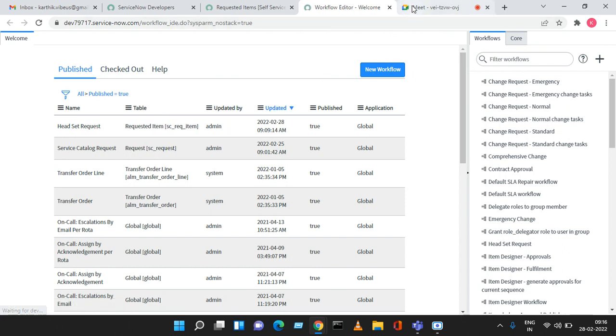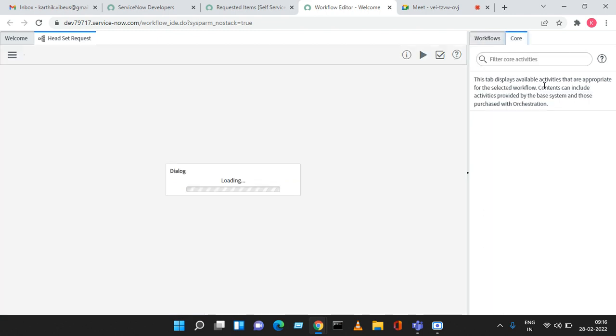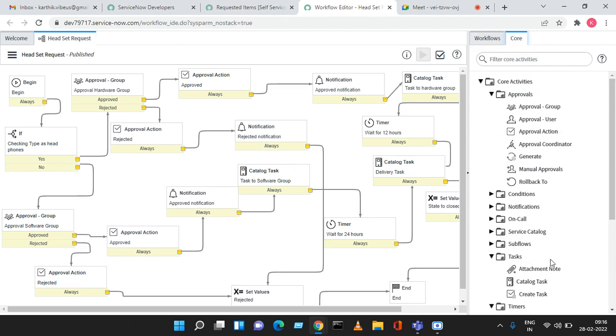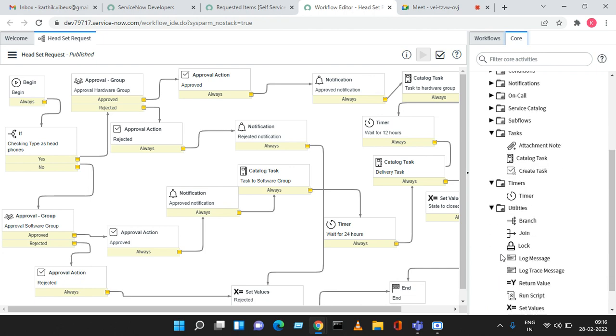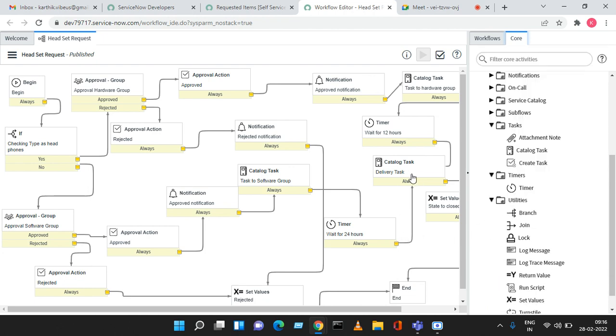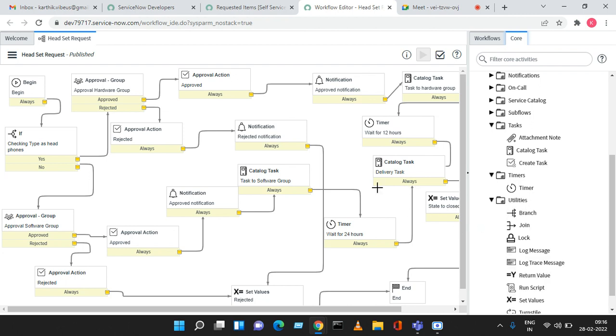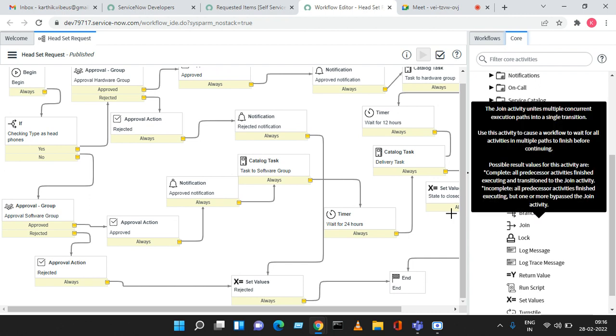Understood, sir. Very good. So today's task: you understood how to create notifications, attach multiple tasks, use the set values, the approval activities and the timer activities. Like this you can use any number of things, and if you want a branch, you can create it from one task to multiple tasks, or create a sequence of three tasks, and once the three tasks are completed, use the set values. This is the task for the next class.